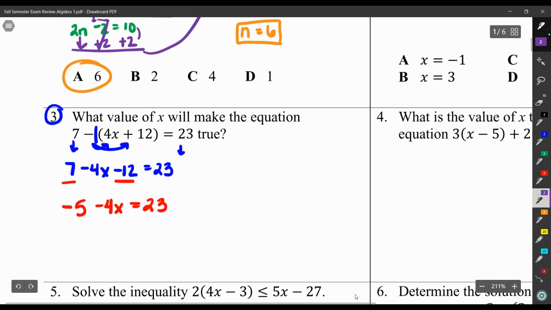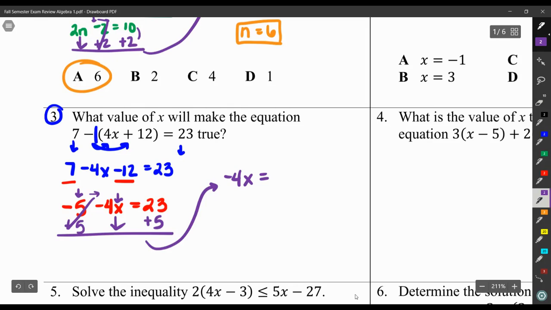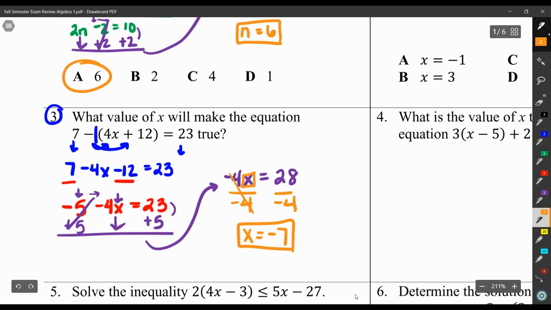Step 4 is to get all of your constants on the other side. So since my x is here, what I need to move is actually -5. So to move -5 to the other side, I have to add 5 to both sides of the equation. And we end up with, and again, I'm going to pull it up here because I ran out of room, the -4x just drops down, equals, and then 23 plus 5 makes 28. And the final step is to divide by the coefficient to get x completely isolated. So divide by the -4, and we get x equals -7. So this is the solution to this equation.